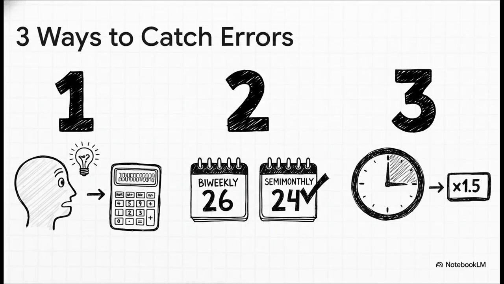First, just ask yourself, does the answer make sense? If you calculate someone's annual salary and it's $10 million, you probably made a mistake. Second, double check that pay period number. Did you use 26 for biweekly, or did you accidentally use 24? And third, go back to any overtime problem and make absolutely sure you only use the 1.5 multiplier on the hours over 40. I promise you, these 3 checks will catch almost all of the common mistakes.